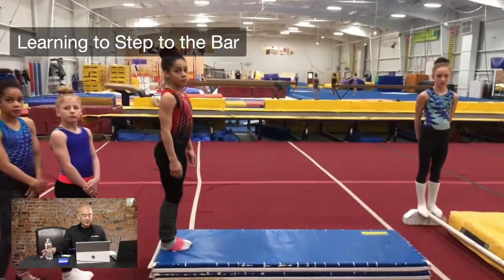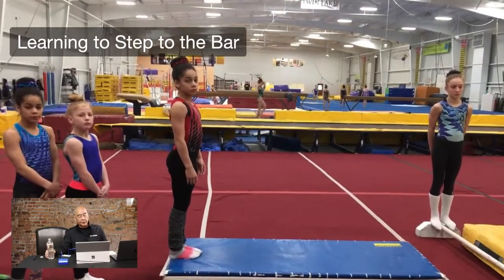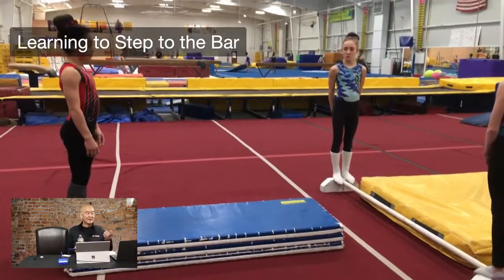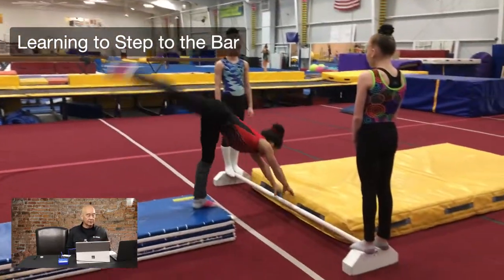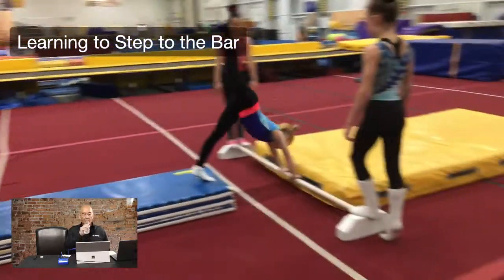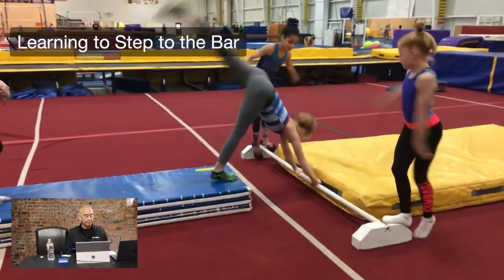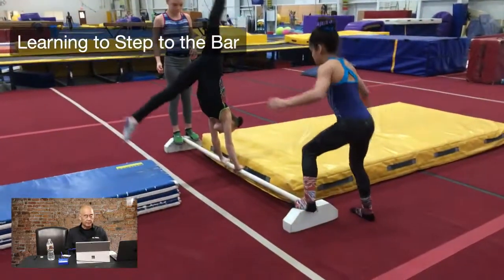There we go. Now you can see the process working. They were successful with the mat a foot away. Now they're going to do the same thing with the panel mat about 1.5 feet away. Same thing. I know you can't hear me, but they're listening to me, and I'm actually giving a little clinic. There we go. Same thing. Now remember, we just moved that mat back. They don't need a spot right now because they're way too close to the floor. And that's a key secret. I want you coaches to remember.